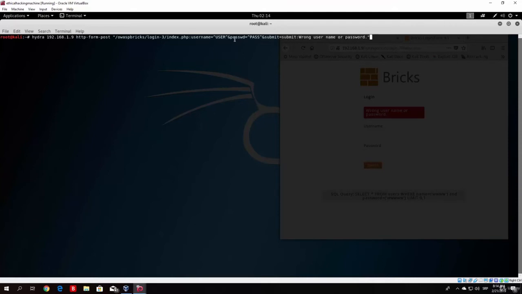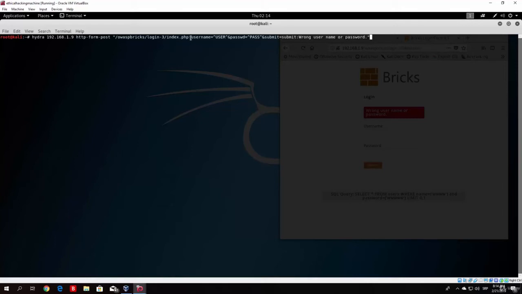So what happened right here is basically, first here we specify the host, which is the IP address of our machine. Then we specify the type of request that we want to send, which is we are filling in the form with the post request. And then we specify the path to the form, which is this. We copy that from the packet.